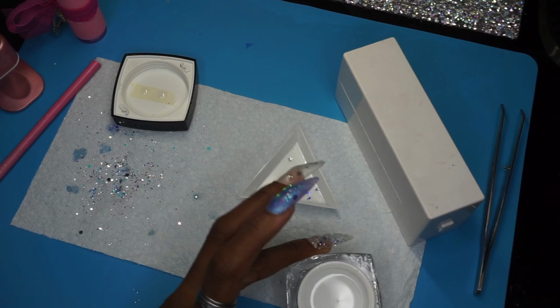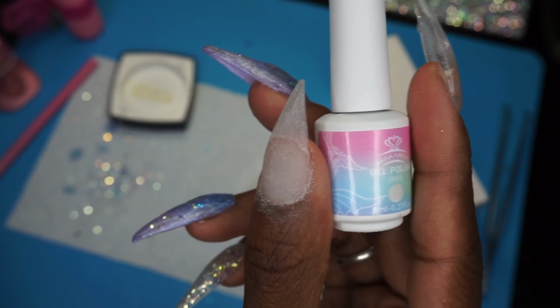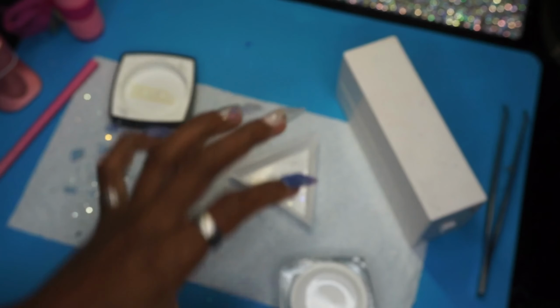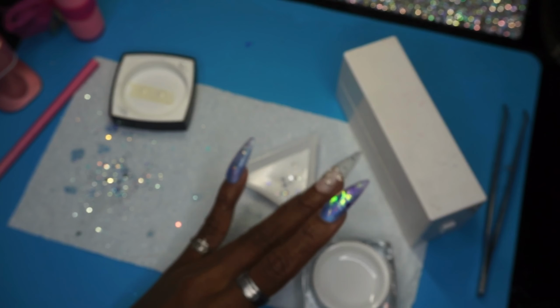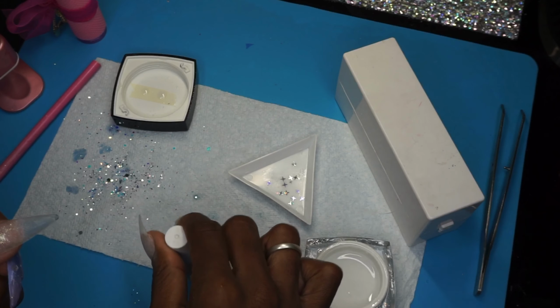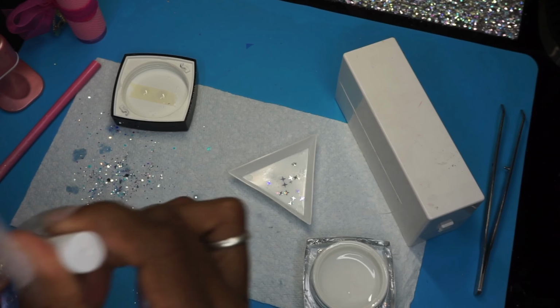For the background of the thumbnail, I'm going to go in with the same glitter polish that I used on the Aurora nails, and then I'm going to use the rest of these little flares, and then I'm going to go over with a coat of this. And the hard gel is mainly just to add strength, because I don't want my thumbnails to be, you know, noticeably thinner than the rest of my nails.